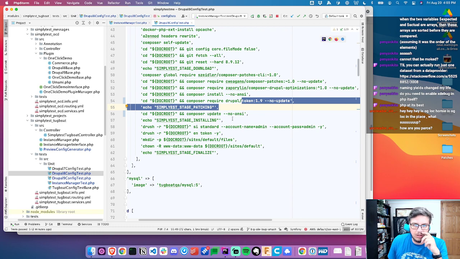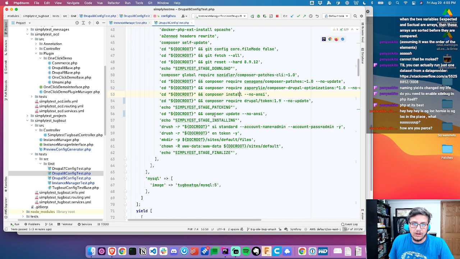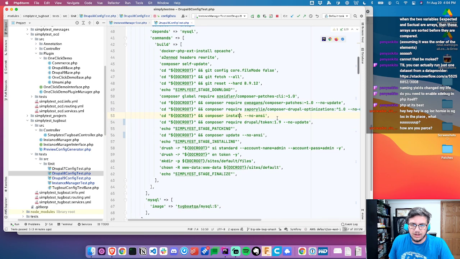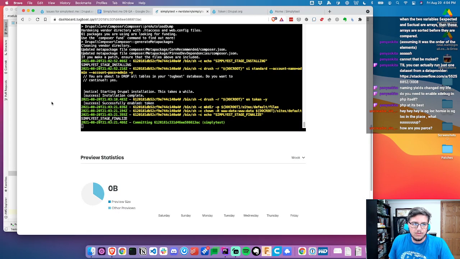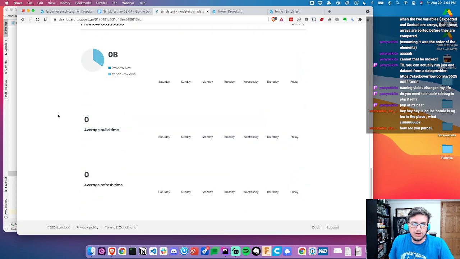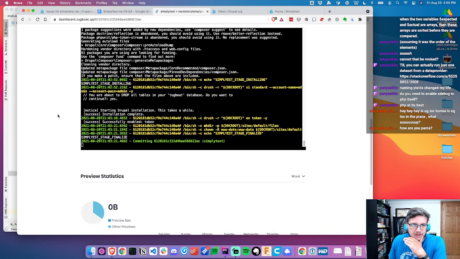But I think that could be improved because running composer update will update everything that's already provided by Drupal core. It might give some weird outcomes, but maybe not. Leave that for another day to debug, because we can always find ways to make this faster once it's running.